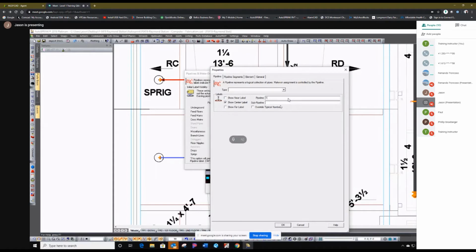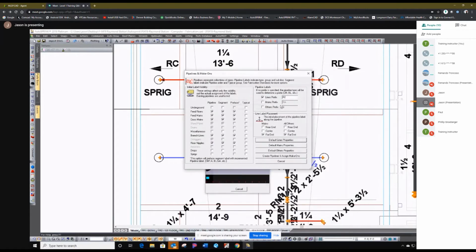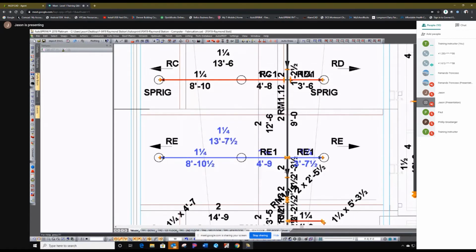Okay. Now we can take a look at. The program shouldn't be breaking that pipeline up. Before you deleted that pipeline, was it a single pipeline that included the riser nipple and the branch line, or was it two separate pipelines? There were two separate arrows, I believe. So, I know that it could have been one, I guess, because it just said RE1 across both of them. So I don't really. I guess I can do this, right? It's all one piece. It's going to take 2 seconds to do.